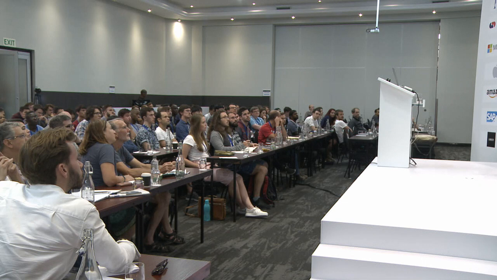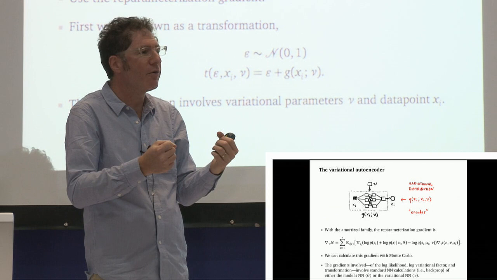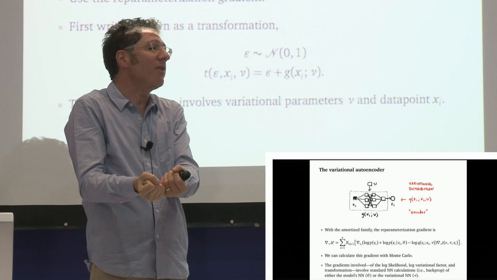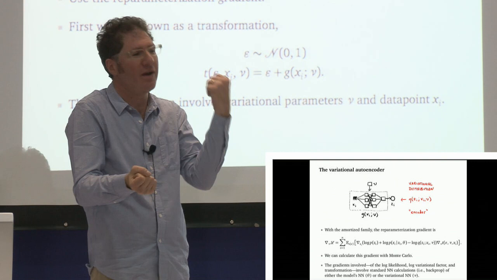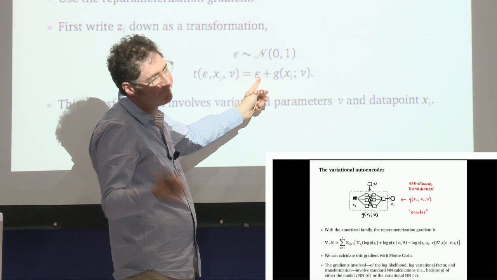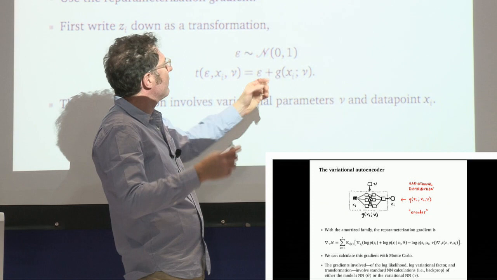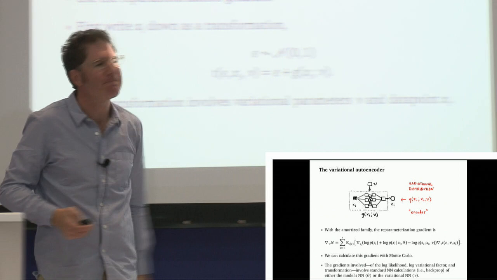So what is the variational distribution in plain English? What is the variational distribution in a variational autoencoder? It says I take the data point, it dances through a neural network, leads me to a mean, and that's the mean of my variational distribution. Okay, and it's got variance 1 in this simple example. And so how do I get a Gaussian with variance 1 and that has that mean? I draw a standard Gaussian, I add that mean to the standard Gaussian. That's it. In real variational autoencoders, where G actually produces the mean and the variance, then this is multiplied by the second component of the output of G. Good. There are two more questions.